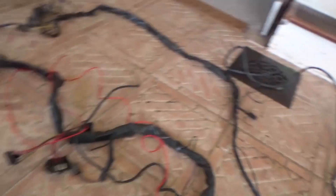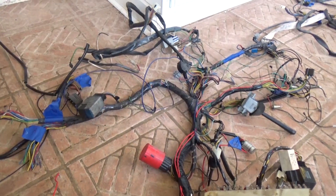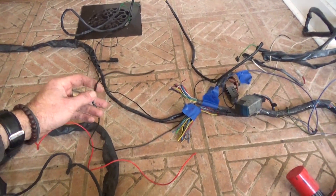I laid everything out, compared the two harnesses, and found only a couple of differences. Right now I'm tidying up my wiring — I have accessories and whatnot — so I'm relaying wires and tidying them up so it's not a giant rat's nest under the dashboard, because it was. That's what happens when you start working on cars young and just keep adding more stuff. I've also run some wires better in terms of organization — instead of using a fuse for voltage, I'm actually running a hot wire all the way from the battery into the dash, and doing the same with a negative wire.